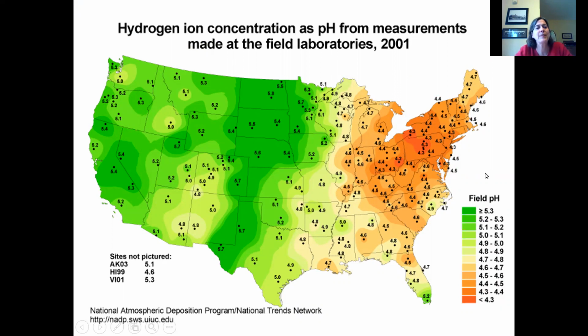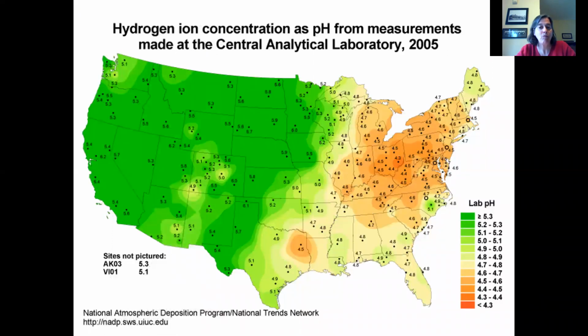The most impacted parts of the United States as far as our ecosystems are the forests of the northeastern United States: the Appalachians, the White Mountains and Green Mountains of Vermont and New Hampshire, the Catskill Mountains in New York. Those are going to be the areas that see the most acid rain damage. But let me show you one from 2005. You can see this one gets better again. So again, very few. I can see this one at 4.3. But in general, the levels are not as low.